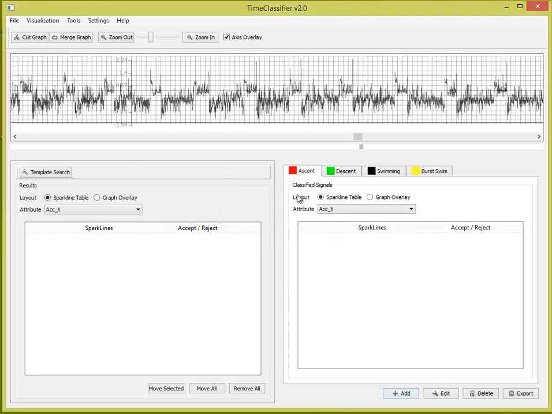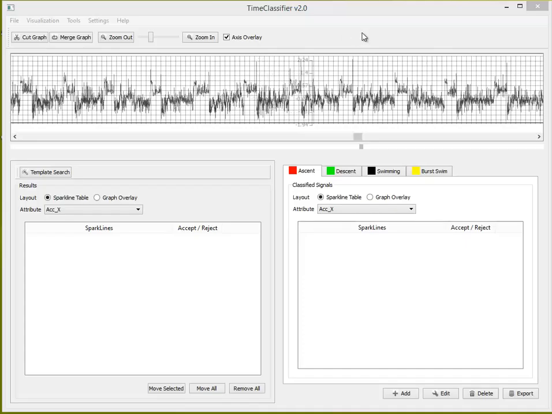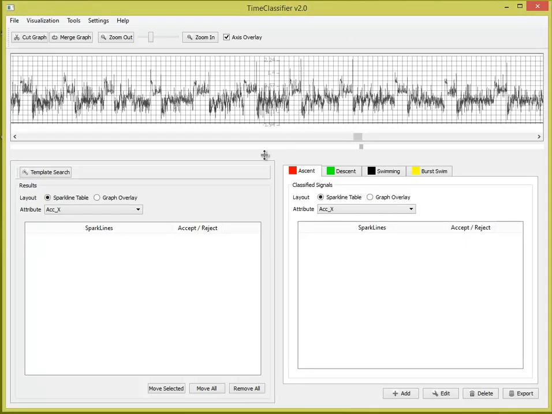As you can see, a unique categorical color is assigned to each behavior, which is used to reference the behavior in our time series plot, as we'll see later on. We expose a manual labeling option in our system for the user to perform manual classification. The user firstly identifies a signal for a behavior to classify. In this particular data, we can see this subsection here corresponds to ascent.